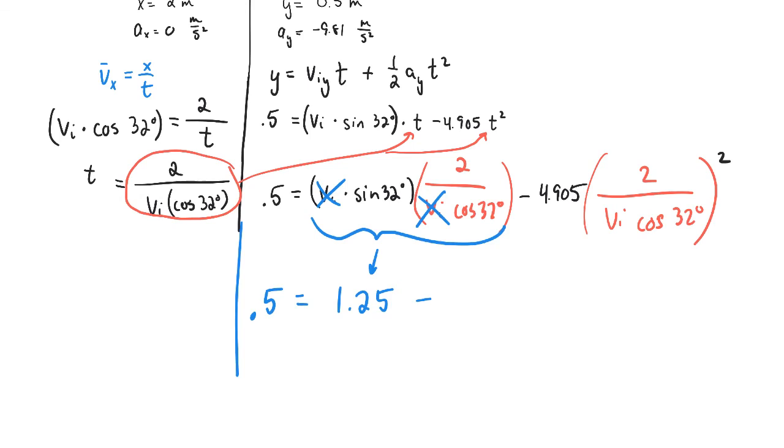Well, 2 squared is an easy number to figure out, right? 2 squared is simply 4. That's the easy part. But then I've got to square that denominator. Now, cosine 32, type it in your calculator, see what you get. 0.84? And then square that number, and give me like 3 decimal spots, please. 0.719.